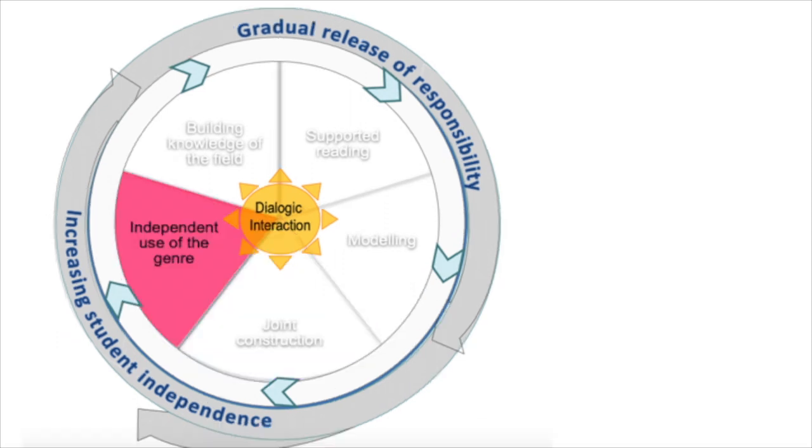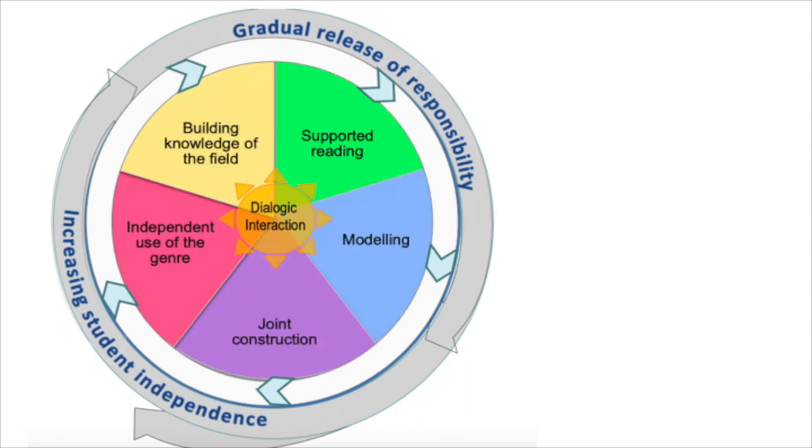Independent usage of the genre. So it's basically you stepping away and saying, look, let's write another persuasive text, or give them maybe an old NAPLAN question that they can go back to and use and sort of deconstruct the question for them, and then see whether they can use the scaffold that you've already given them for an alternative question. Because I think that's where you can see whether all of your teaching has produced a result that you like.